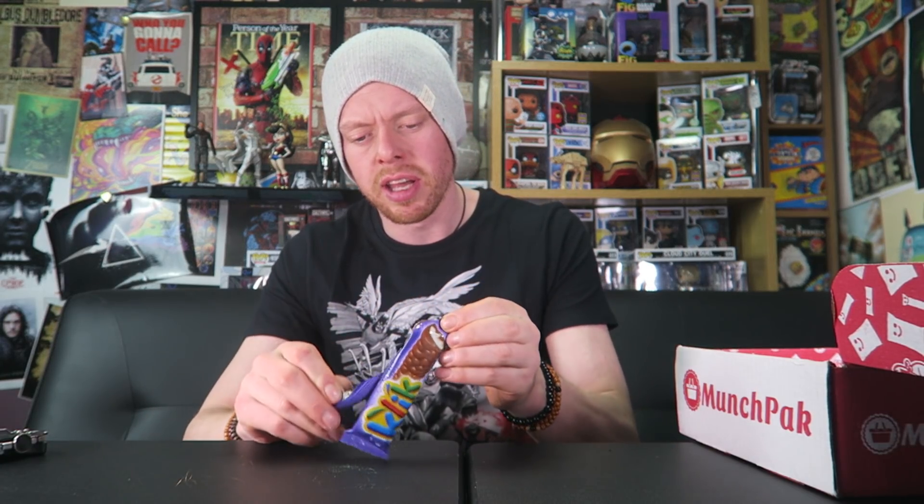Next up — Click Choco Kid. What kind of thing is that, like a chocolate child? Very strange. It's all falling apart — it's a bubbly chocolate with cream inside, I think. It literally just tastes like chocolate with a sort of creamy inside — nothing spectacular, pretty bland to be honest. But it's something. Believe it or not, I actually enjoy doing these boxes — apart from the really hot and disgusting items.